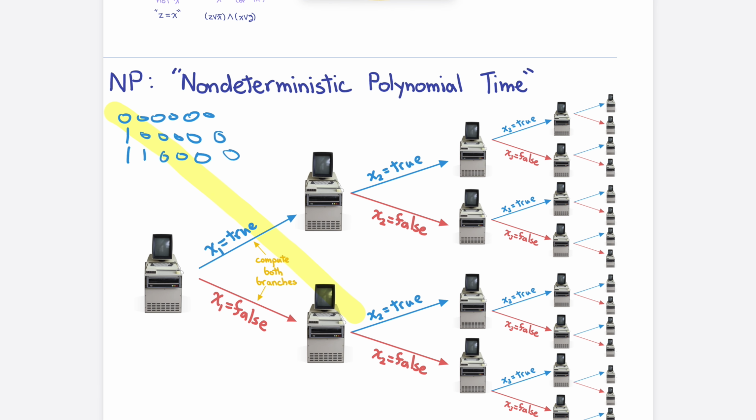It's not in row 1 because the first bit's wrong. It's not in row 2 because the second bit's wrong. It's not in row 3 because the third bit's wrong. Right? So this was called the diagonalization proof. And this was just shocking in the 1800s. It's like before electricity, right? And I think Cantor eventually has a mental breakdown. This is wild stuff.